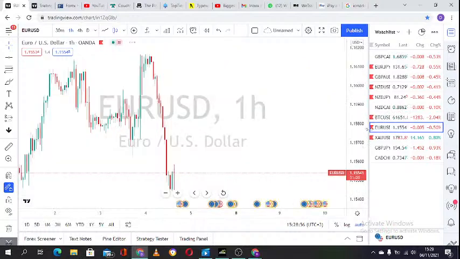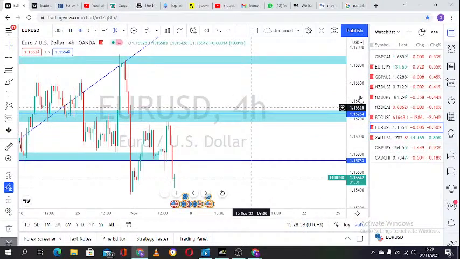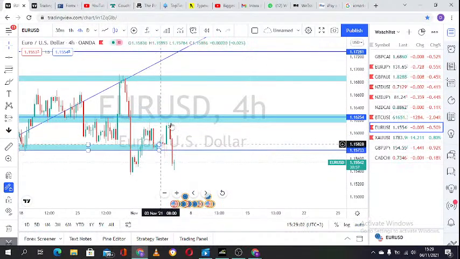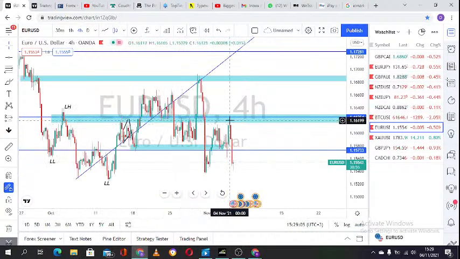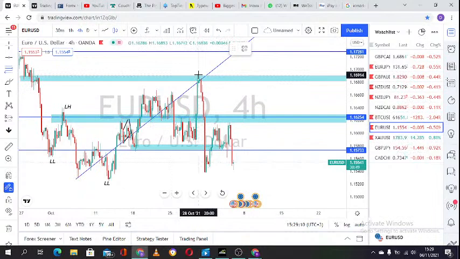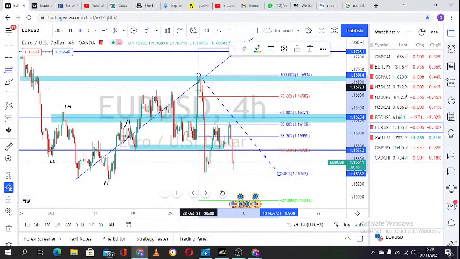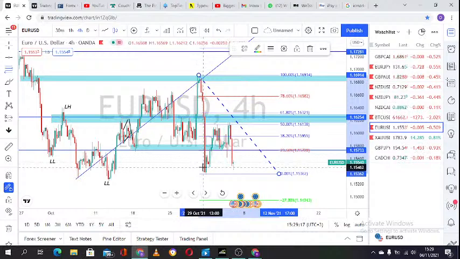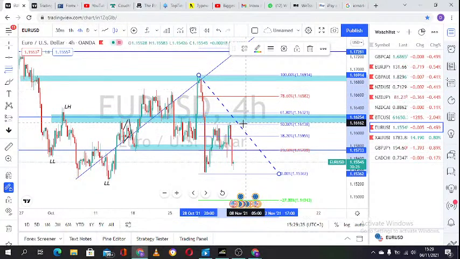EURUSD, I think the same is also happening. It's not actually the same. Very clean rise, hit this daily resistance level, drop. Yes, if you can pick out, you see the impact of news. We had news last week, so definitely I'm not expecting NFP to be as serious as it should be on Friday, since we're already seeing a lot of momentum pushes towards the downside, upside on multiple currencies. So let's just continue watching it. This is a 50% retrace, so definitely EU is still very much bearish.